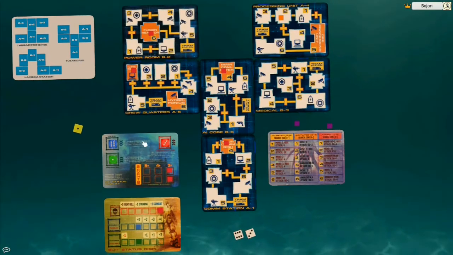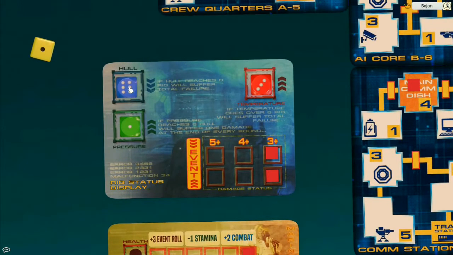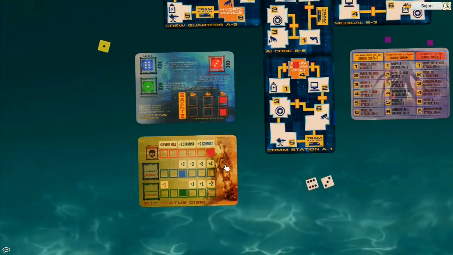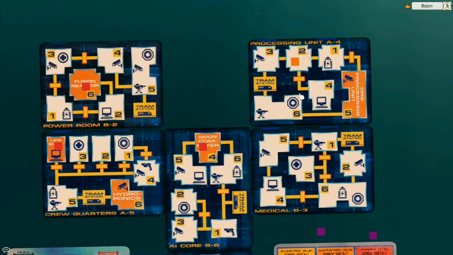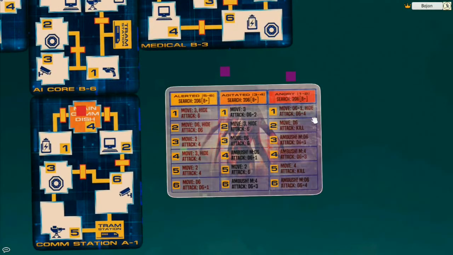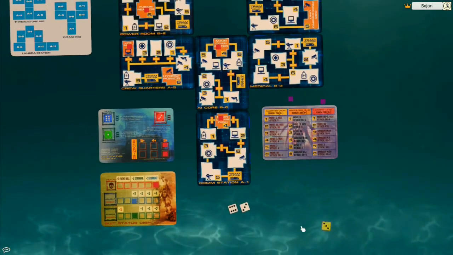I already set the station status, so my hull is 6, quite good, pressure 1, and that's also good, really low pressure, and the temperature is on 3. Okay, I took the marine again to play with him. I spawned here in the processing unit in room number 2. The creature status is angry, which is not that good, and oh yeah, I forgot to spawn the creature.